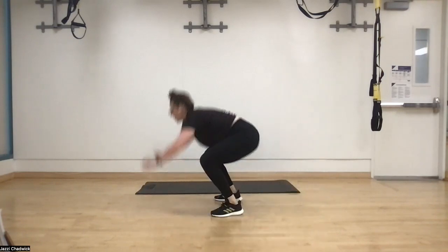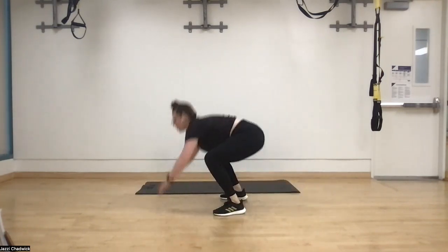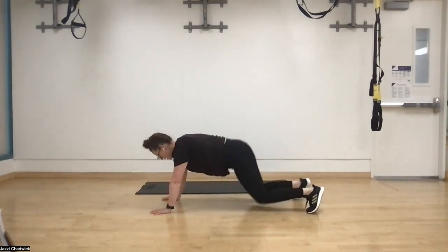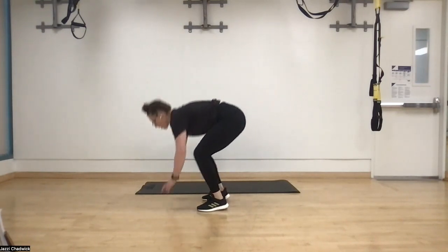We're finishing strong, trying to really get that heart rate up here. We're working everything, our arms, legs, our core, our heart. We're doing it all here.